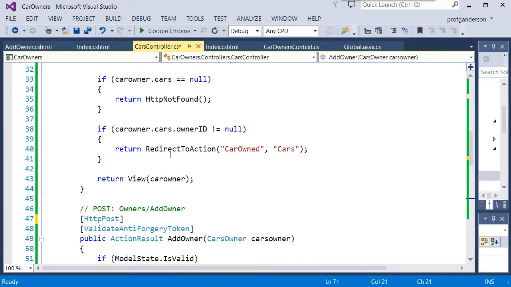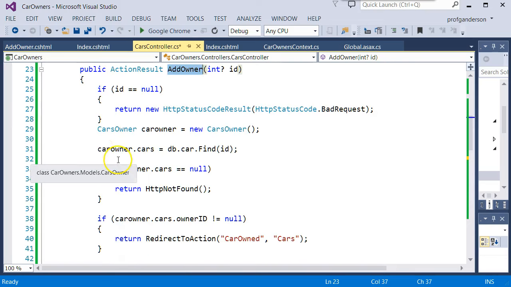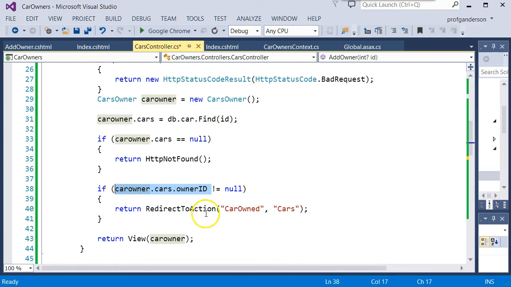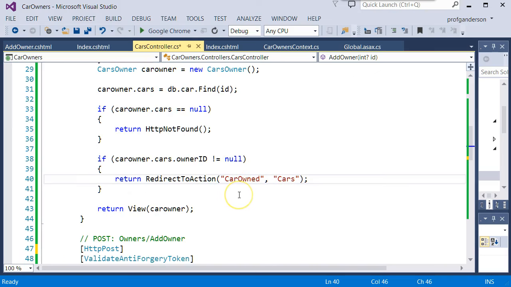And if you remember back in our cars controller, on the add owner view, that's where we said, let's see if the car already had an owner. And if they already had an owner, then we were going to redirect to the car owned action method in the cars controller. So we still need to write that view and controller. So let's go ahead and do that.